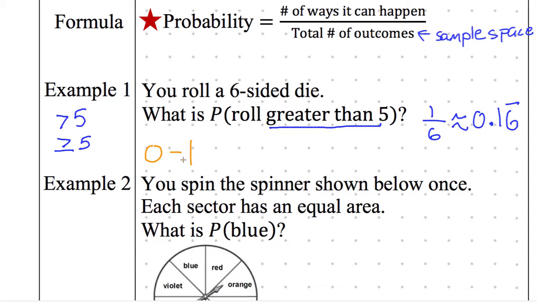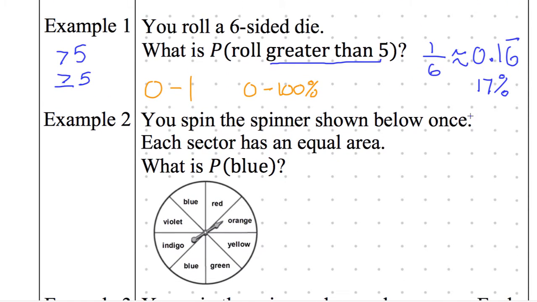If I turn that into a percent, that's always between 0 and 100%. So as a number it's between 0 and 1, as a percent it's between 0 and 100. Usually we just leave it as a fraction. We don't even have to worry about percents. The percent for this one would be 0.16, so if I was rounding to the nearest percent, this would be 17%, because it would be 6 repeating, so you'd round up and just say 17%. By making it a percent, you move the decimal twice to the right, boom, boom, and then you get your percent. So far, so good. Good review of our elementary school career.